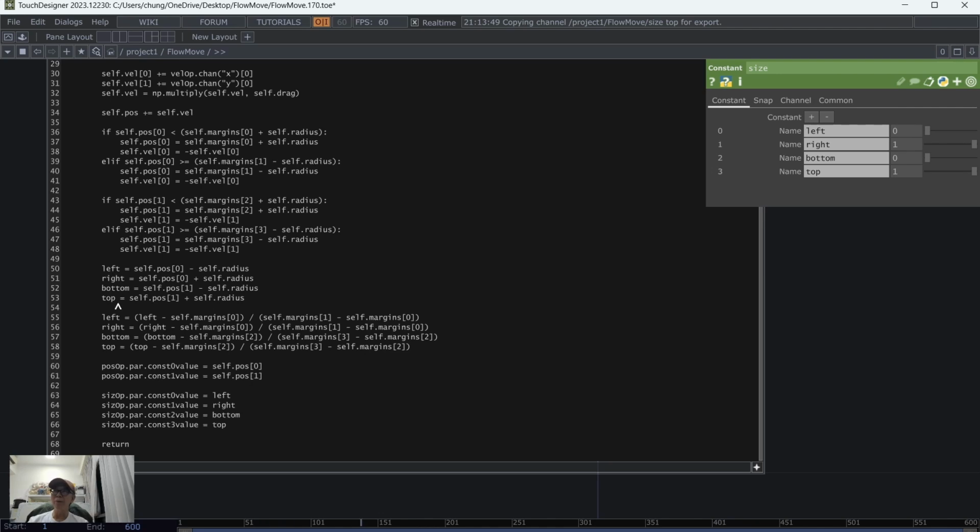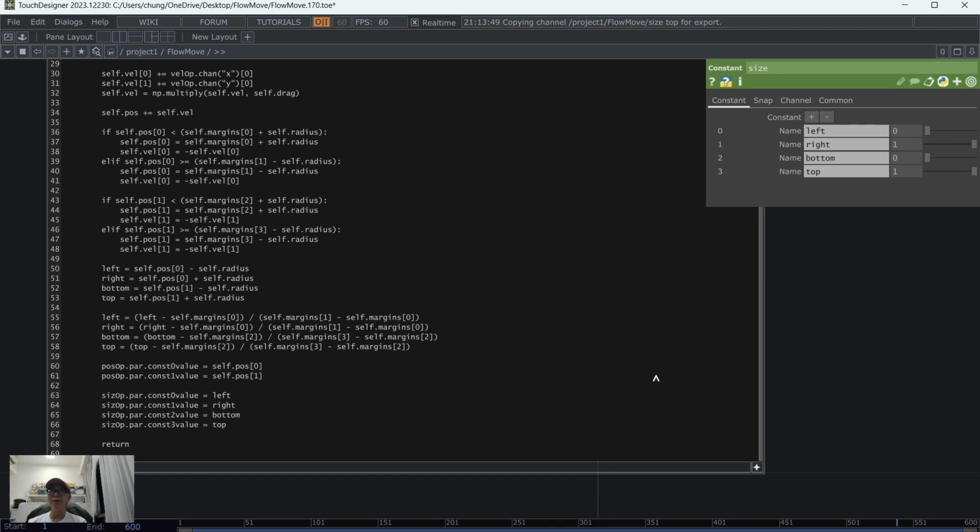So with the left, right, bottom, top computed in the range of minus 0.5 to positive 0.5, I'm going to normalize it by taking in the size of the x dimension, that's 1 over here, that is 0.5 minus minus 0.5, that's 1 for both x and y dimension, and then use the left and right minus the left margin, bottom and top minus the bottom margin, to compute the new left, right, bottom, top in a normalized range of 0 to 1.